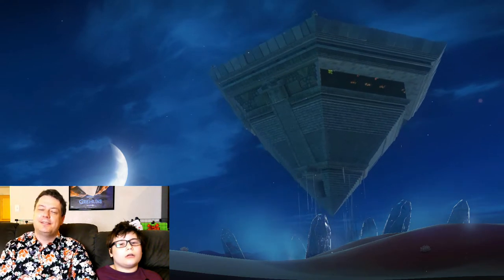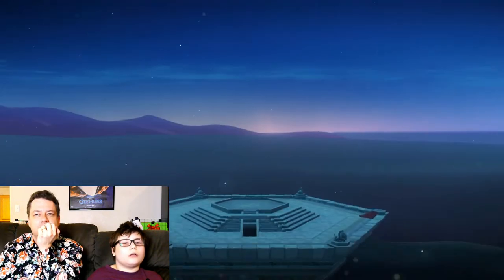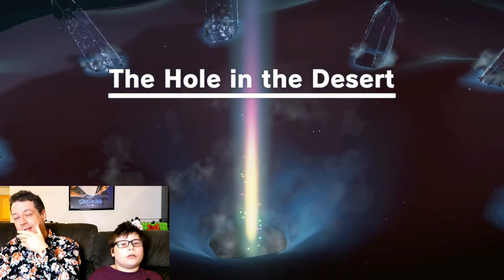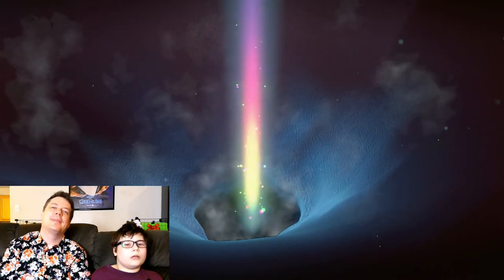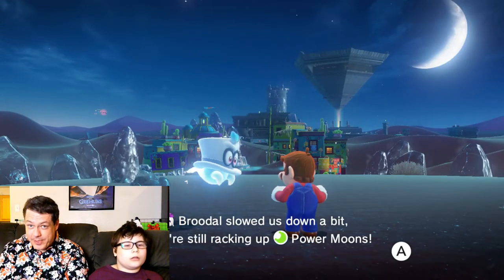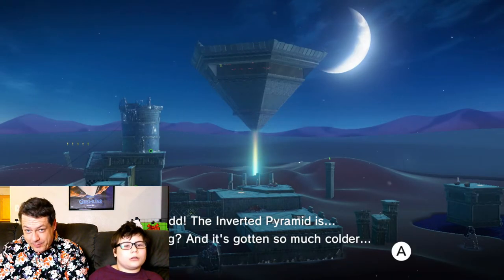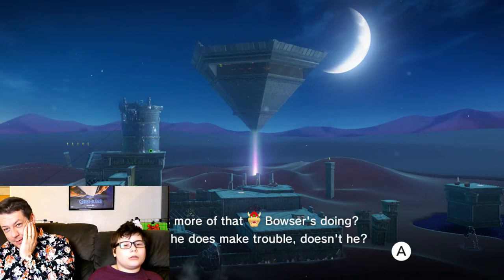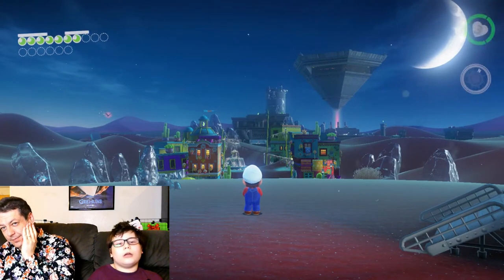And the pyramid is taken off. A hole in the desert. Oh, now there's gonna be a hole in the desert. What do you think about that? That looks kind of scary. That brutal slowed us down a bit, but we're still racking up power moons. How odd, the inverted pyramid is floating, and it's gotten so much colder. Is this more of that Bowser's doing? I say he does make trouble, doesn't he? That's that Bowser.